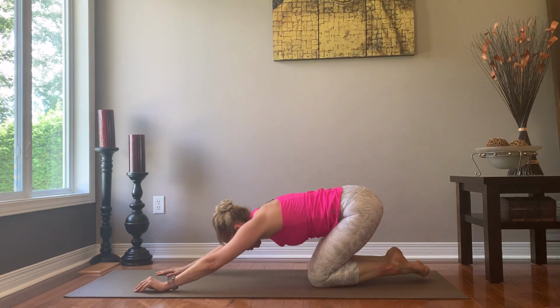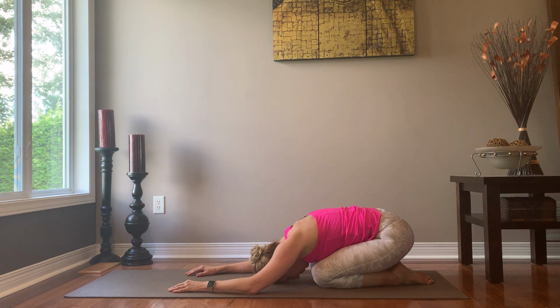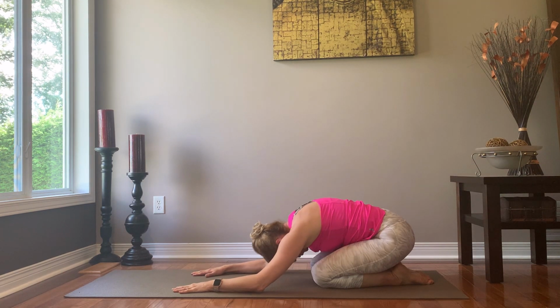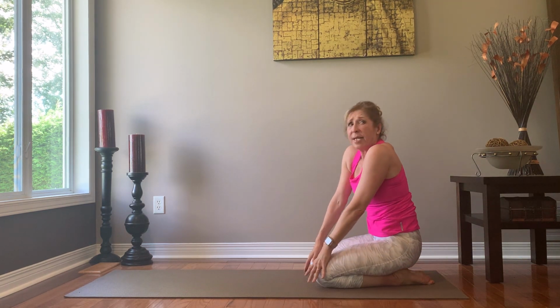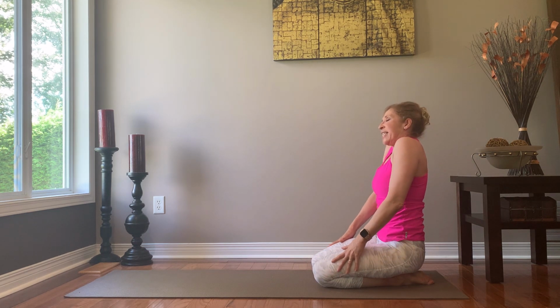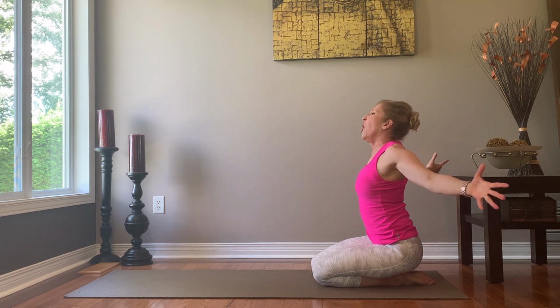Come on down to a shell stretch as you release. Breathe easy here. And when you're ready, you can unroll yourself. Take a few shoulder rolls here to loosen up in that neck area. You can take a big stretch to open up the chest a little bit more here.